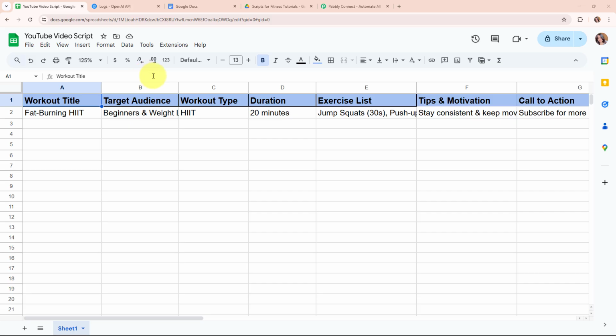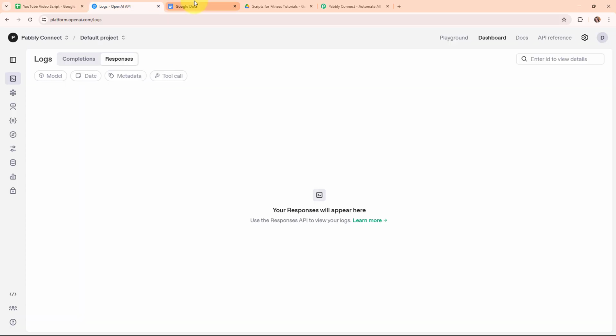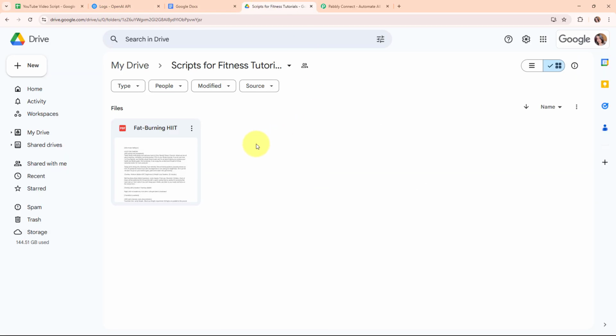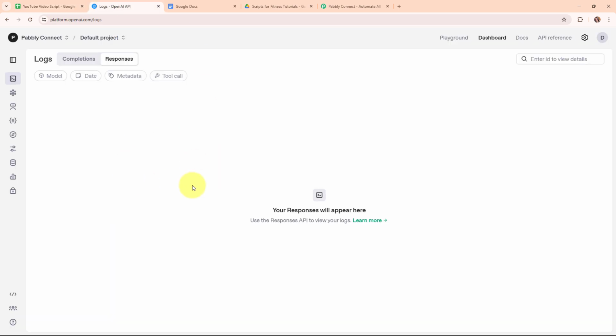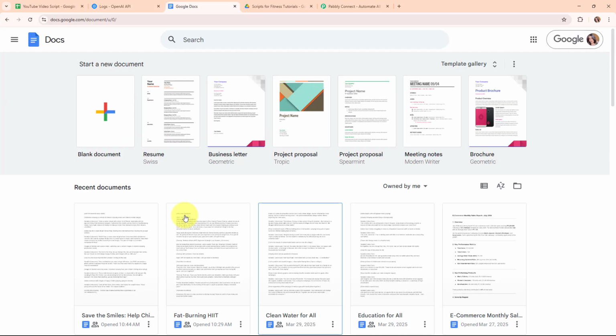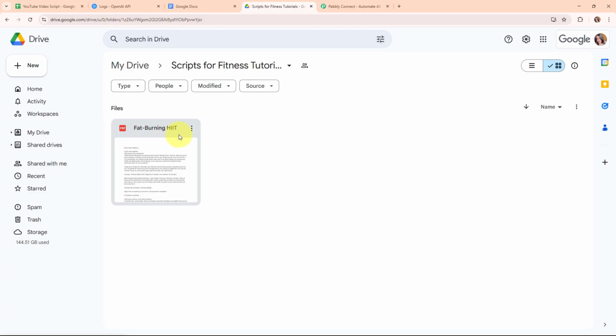Okay, so here I've already built an automation where I've connected my Google Sheets with my OpenAI account, my Google Docs and Google Drive using an automation software. So that when I add a new video detail over here in my Google Sheets, then automatically using the details, OpenAI should generate the relevant YouTube video script, and after generating the script automatically, that script should be saved in my Google Docs in a document format, and after that automatically that document should be saved in my Google Drive under a specific folder in a PDF format so that it can be easy to access.